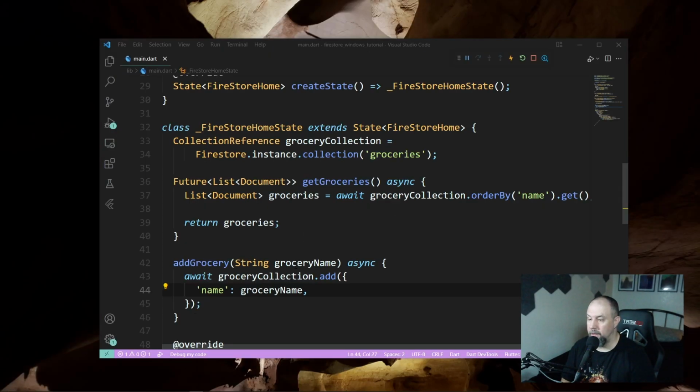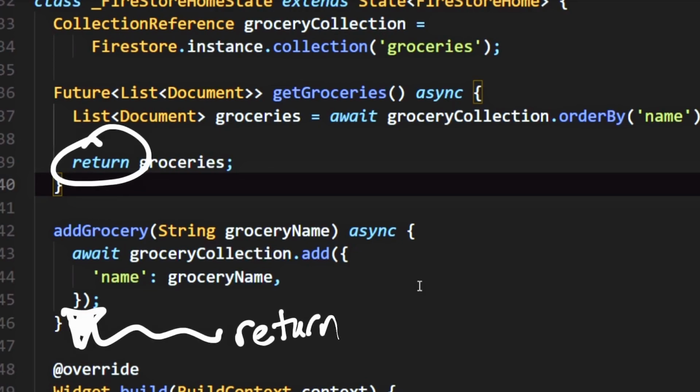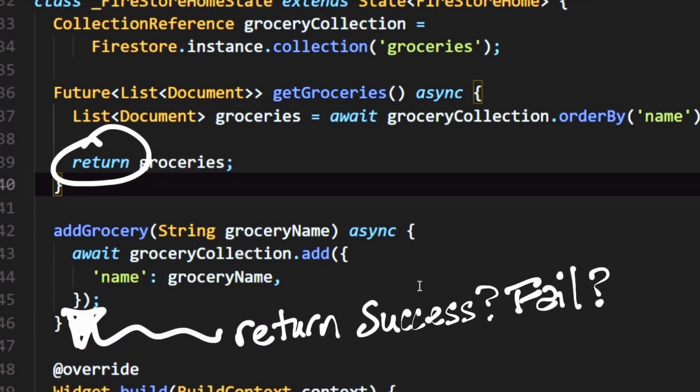We will send the grocery name to this method and then add it to the grocery collection. You'll also notice that we are not returning anything from this method to try to keep this tutorial as simple as possible. In a real application, you would want to return that this was successful so you could display a message if it didn't work for some reason.